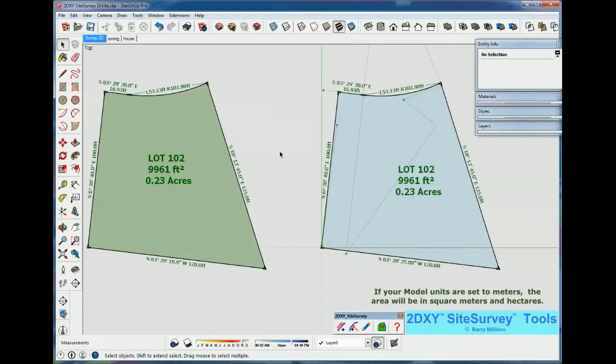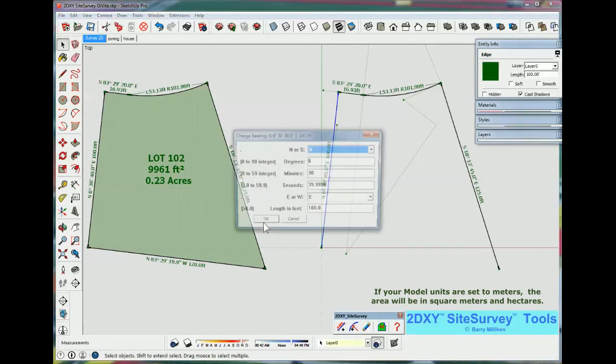But now I need to illustrate what happens if, in this case, this final closing bearing is significantly off. If it's significantly off, so either you have a very bad survey or you've misread it or made some typing error. And let's say, for example, that when I entered this first bearing, I made a typographical error. And I've now looked at my survey and I realize that must be the cause of this problem. So what I can do is take the eraser tool and delete this closing bearing because it's wrong and this is wrong. So let's go back and edit this bearing and correct it.